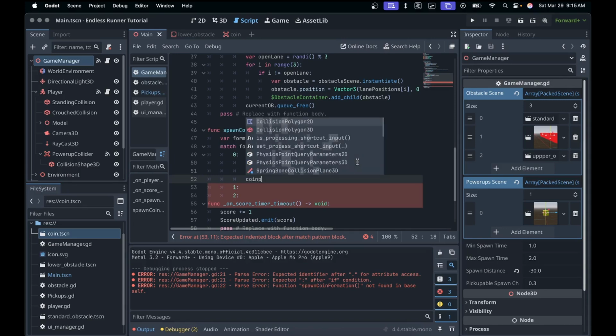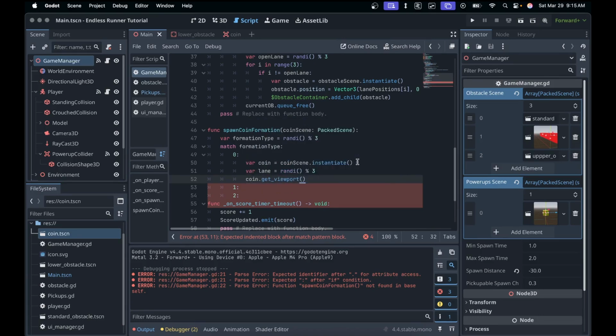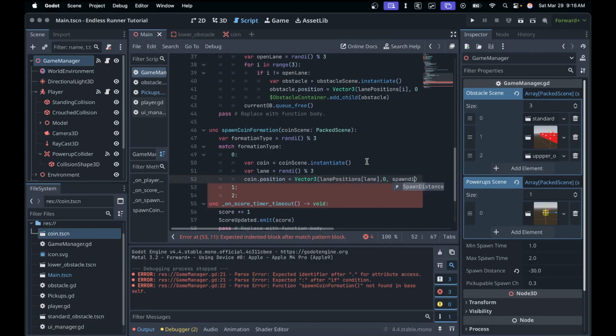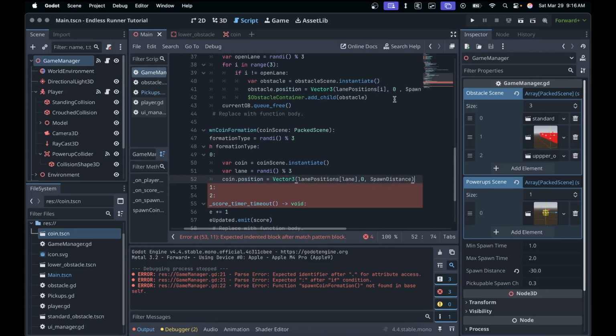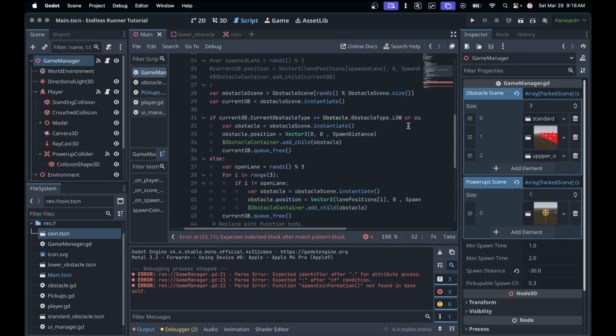Then we'll type coin dot position is equal to vector 3 lane positions bracket lane, comma 0 comma spawn distance. Now, remember, that's exactly how we did our coin spawn before, right?